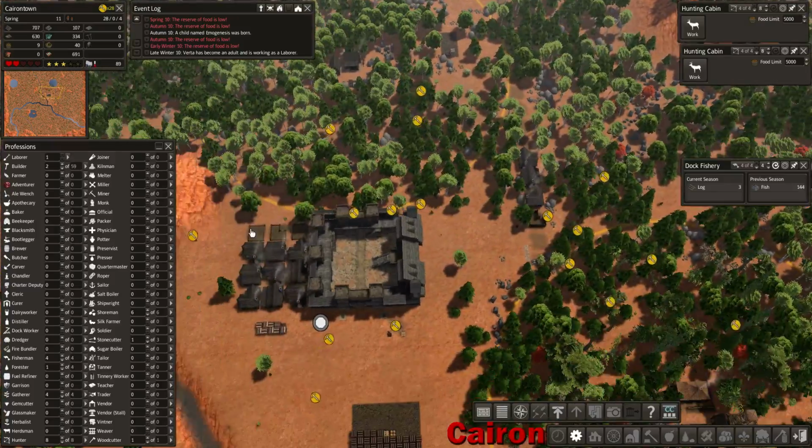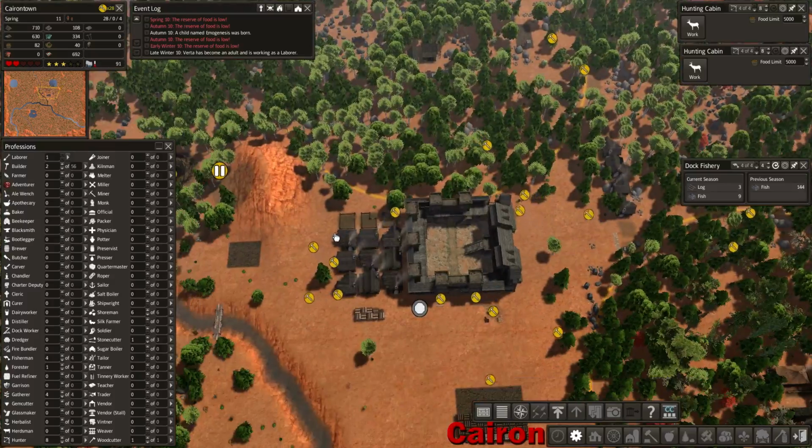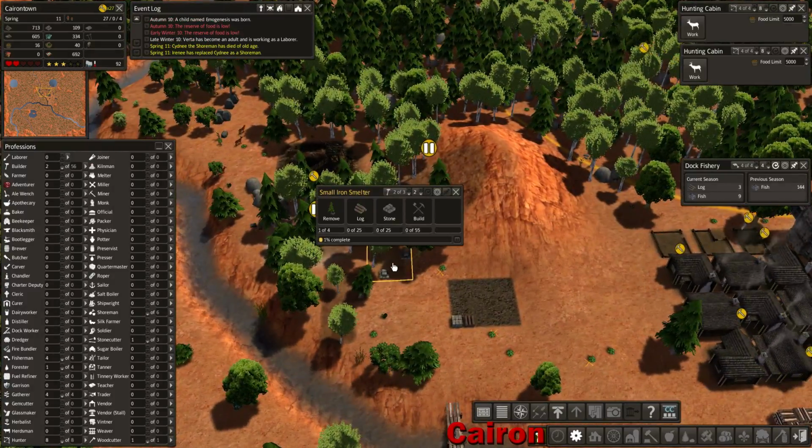Alright, looks like they've taken it upon themselves to build a couple homes, so that's always good. We can get our children up and running. Kind of sounds bad, but children are a resource in this game, so might as well.